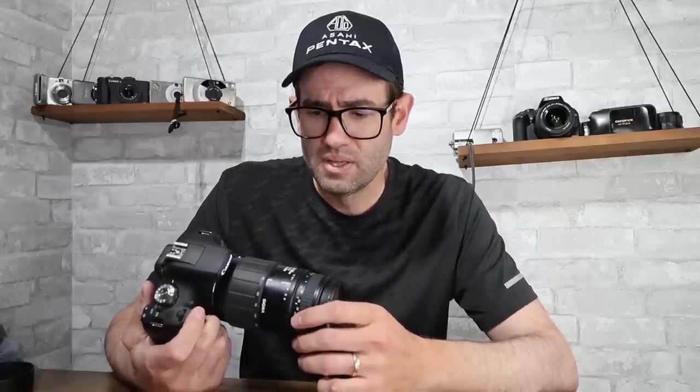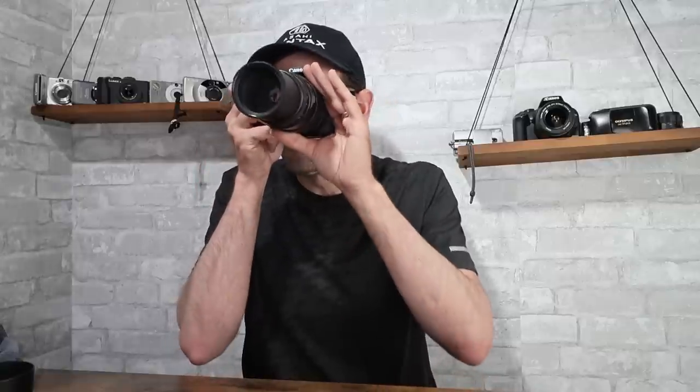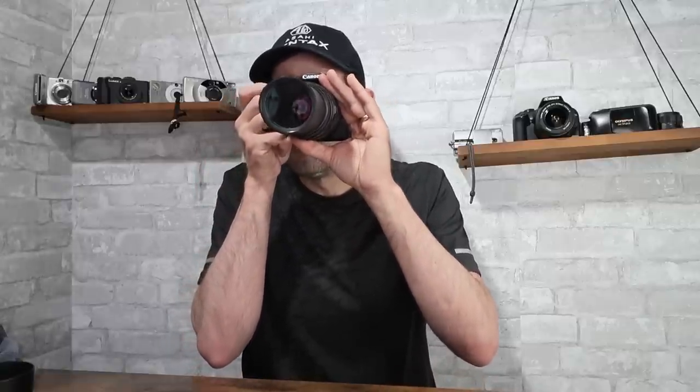What do I do when I test lenses? I try to shoot at a few different focal lengths just to make sure that it's zooming properly the whole way through and that it's focusing properly. This lens has a macro mode, so if you wanted to, you could test the macro just to ensure that it works. Whoa, cool.